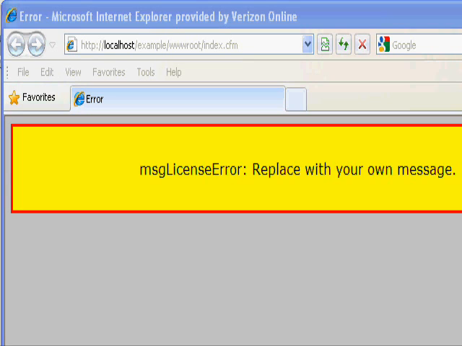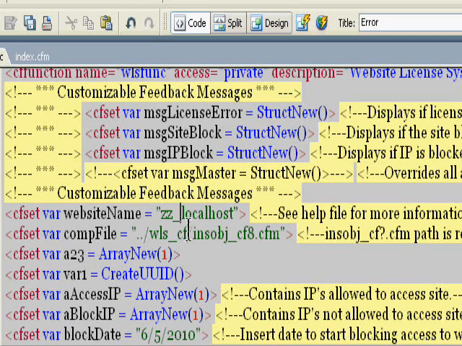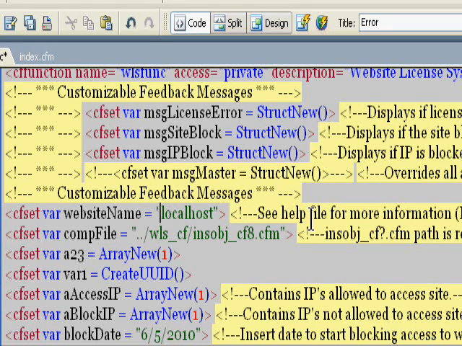I went through all the tests pretty fast. However, all you need to do is click pause in between tests if you need to. Go ahead and change the name back to the correct name. Save your changes. Make sure the values of any variables that you change during testing are changed back to the values you want them set to. For example, if you are using the block date parameter and you changed it during testing, be sure to set it back to the date you need.